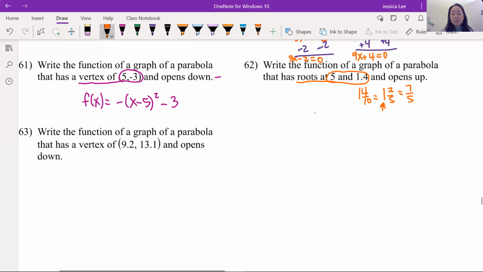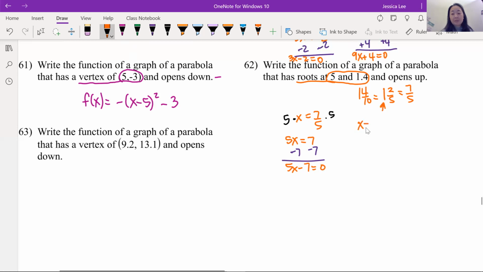I'm just going to set up this one right here. So x is equal to 7 over 5. And we need to do what we did for that previous problem right above here. We're going to just multiply both sides by 5. So that's going to be 5x is equal to 7. And then we're going to get rid of the 7, so we have to subtract it. And then this is going to be 5x minus 7 is equal to 0, right?